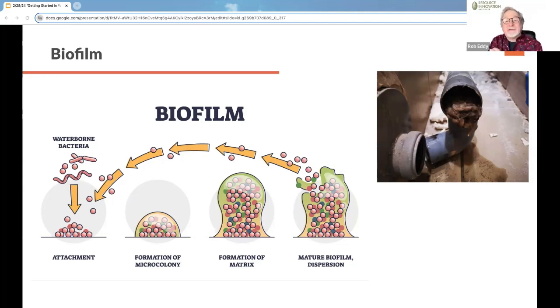They attach and they exude substances that allow them to form a matrix that protects them from the typical disinfection technologies. Then they grow, and then they disperse more waterborne bacteria, a bit like a mushroom releases spores into the air, right? Imagine that in your pipes. They not only clog the lines and drippers, but they harbor plant diseases, root diseases, and even foodborne diseases that make people sick. So this has to be one of your top priorities when you're recirculating water, having something that will help control this.